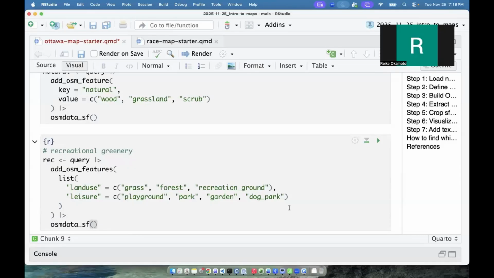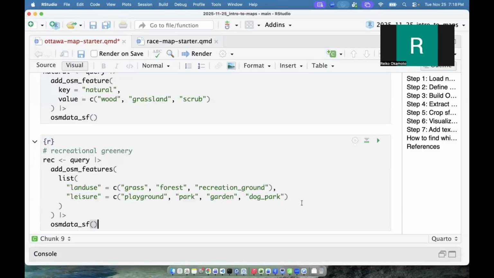If your query is looking for either a park or dog park, then that park should only return once. But if you're querying for parks and then you query for dog parks and then you plot those two things separately, then you would get an overlap in your plot, I think. I can test it out though.